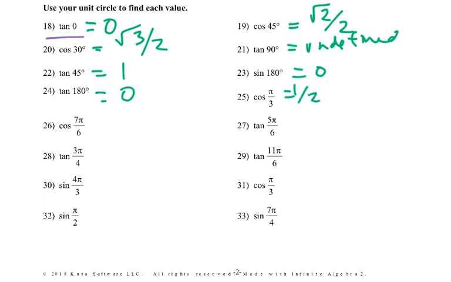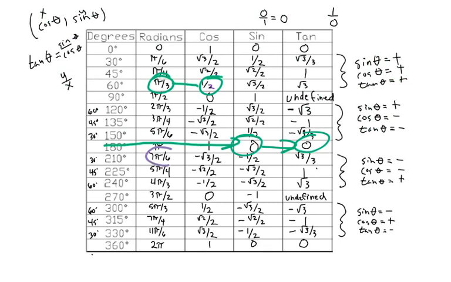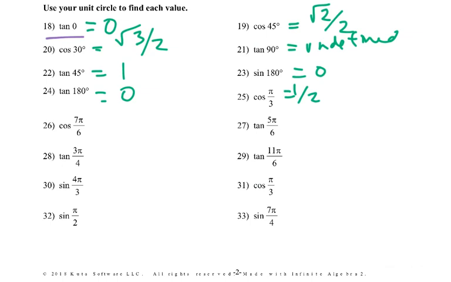Okay, now 7 pi 6 and 5 pi 6. Well, we may have to do these ones one at a time. So 7 pi sixths, and we wanted cosine. And then 5 pi sixths, I believe, we wanted tangent, which would be negative square root of 3 over 3. Cosine of 7 pi sixths is negative square root of 3 over 2. So this was negative square root of 3 over 2, and this was negative square root of 3 over 3.